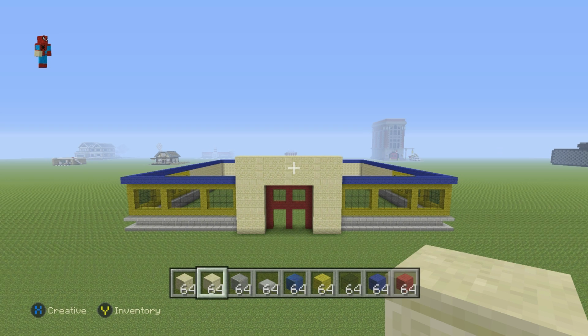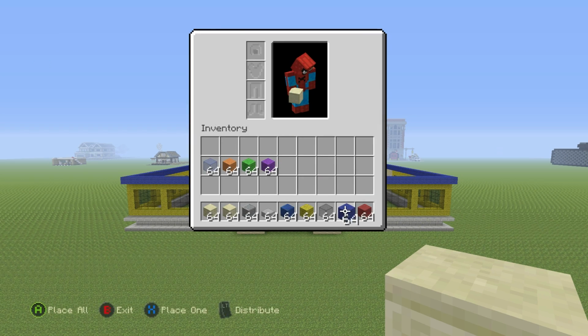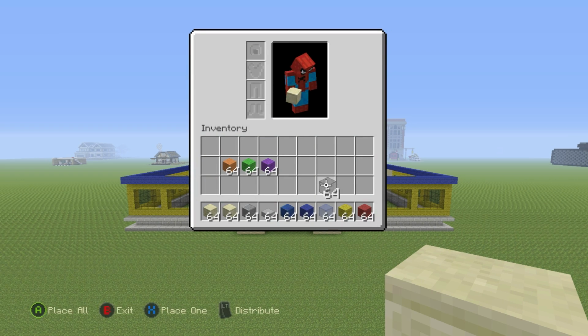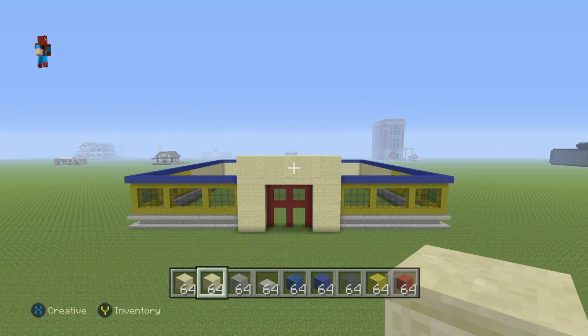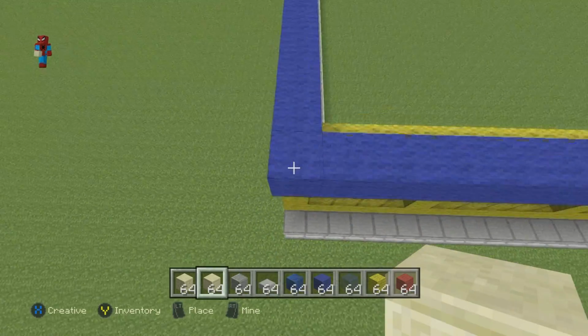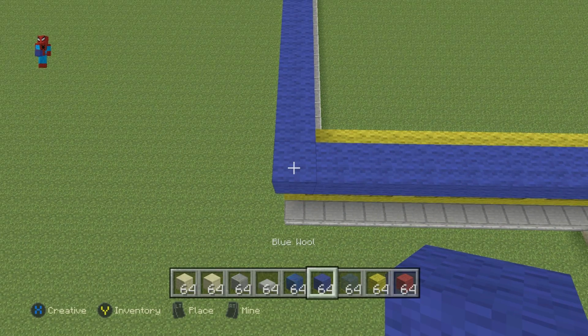Okay, this next part is no fun. Move the dark blue wool and the lapis lazuli, and also grab your blue stained glass and move them all together, like this. So what we next want to do is come to the very front left hand corner of your Toys R Us. We want to go up on top of this front left hand corner block by 20.